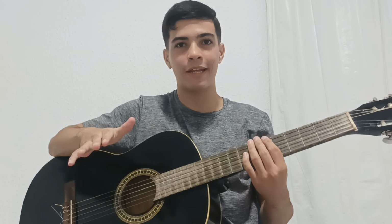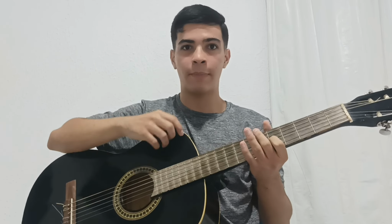So the class would be ended if I just told you what hammer on and pull off is, but if I don't give you an application of this, it doesn't make sense where it fits, nor do you learn and practice it. So what's an example of an application of hammer on and pull off? I'm going to apply that on F sharp, which is at the 6th string and 2nd fret. We're going to do the F sharp major scale, Greek modes video, keep that in mind.